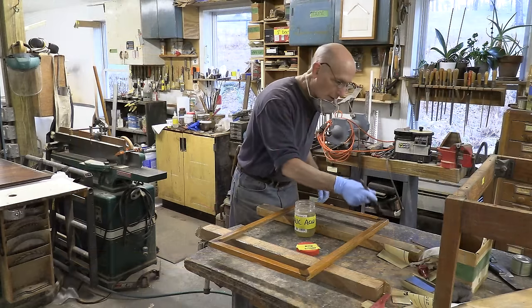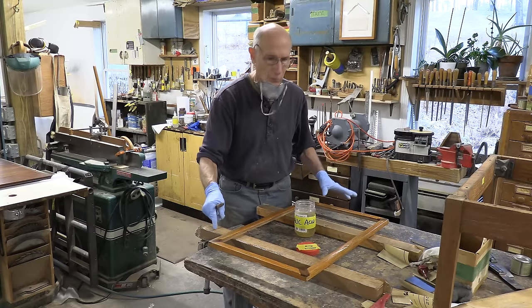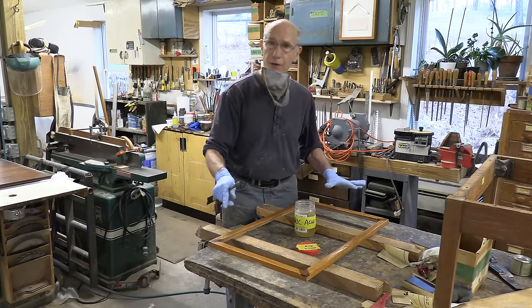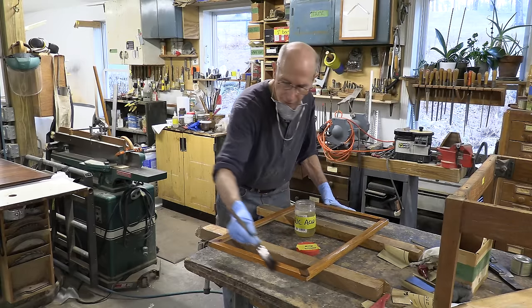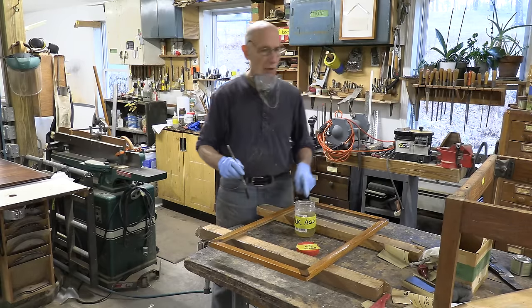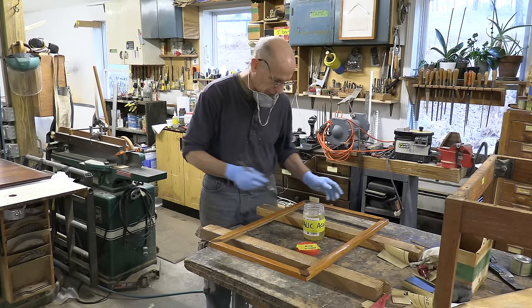Well, the good news is that I was going to do a close-up of the corner that had the worst damage, and honestly, I can't tell which one it is. So that's a good sign. We'll see. These things can come back sometimes. And the color looks good too. I might need to tint the finish a little bit, but we'll see.